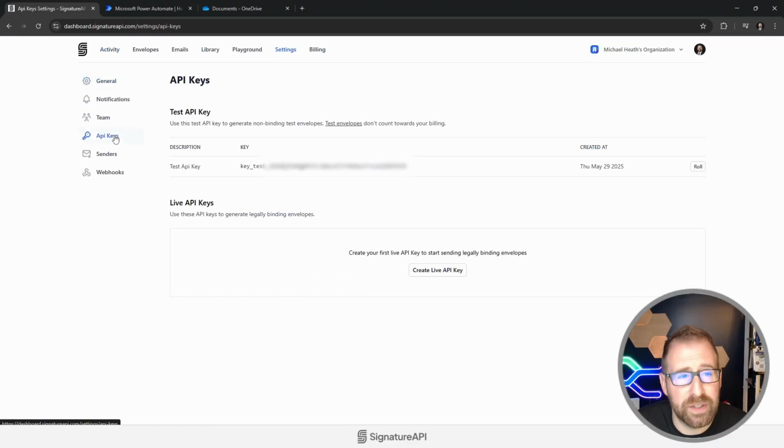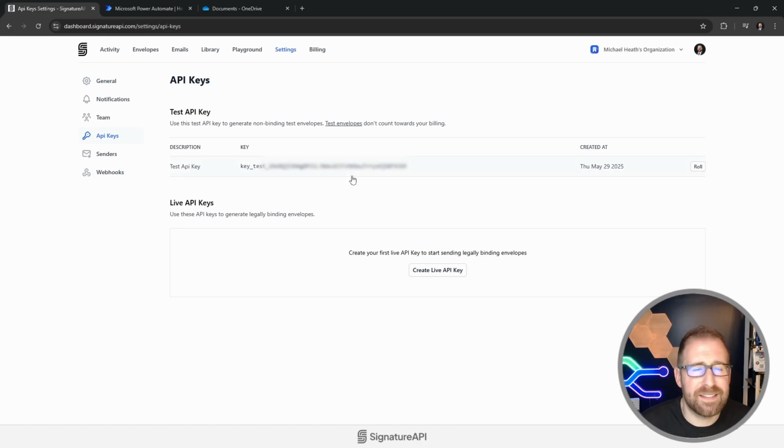Now, what's brilliant here is that we have our test API keys, but we also have our live API key. We're going to be using our test API keys today, but let's all still be great data stewards here. We shouldn't be sharing these on social media, tattooing them on your arm. If you do the tattoo thing, though, please send me a photo so I can enjoy that as well.